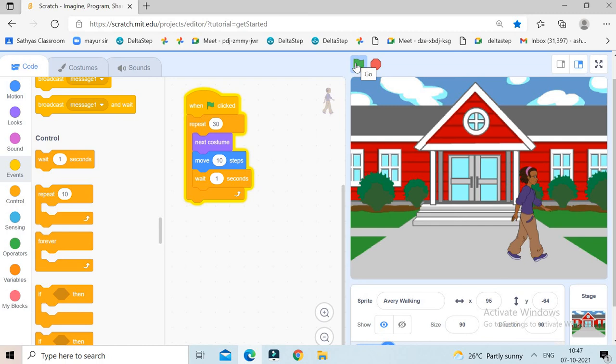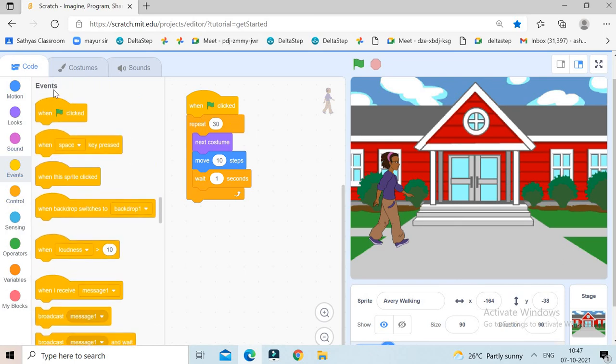Now you can try this at home. This is the code you need to add. When green flag clicked is from the events block, so remember this events block.